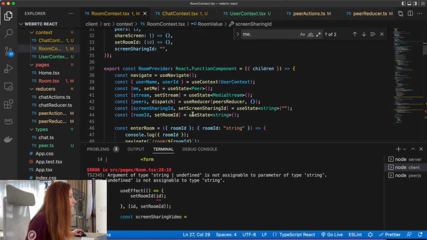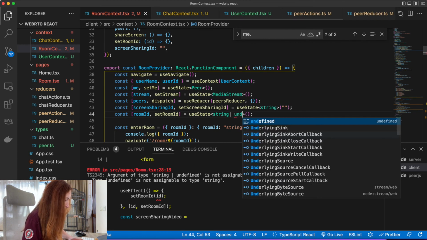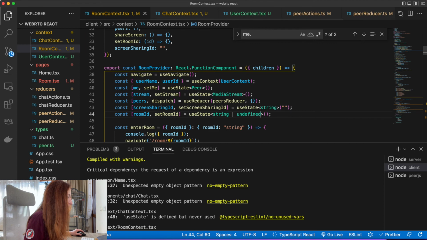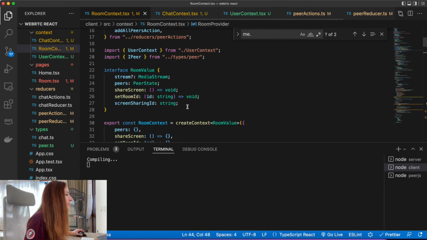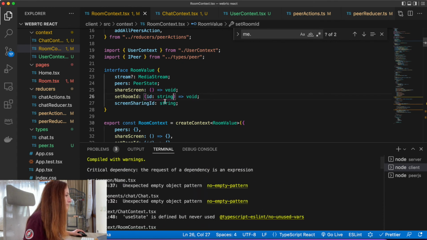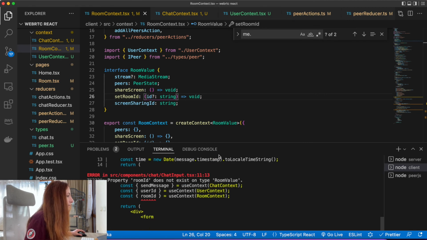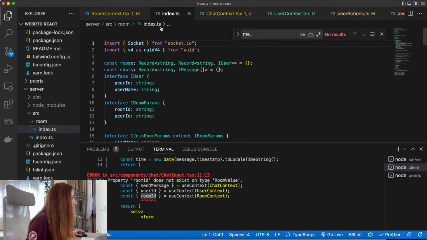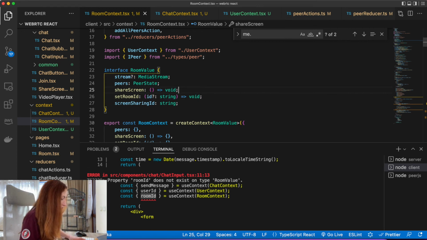Okay, so we have to do it this way, maybe. So we are trying to get our room ID here, but we're not exporting it actually, but we should.